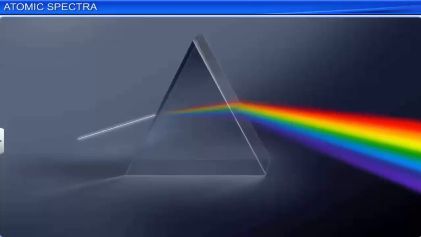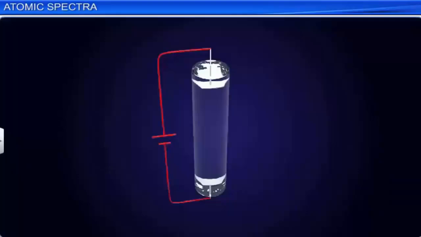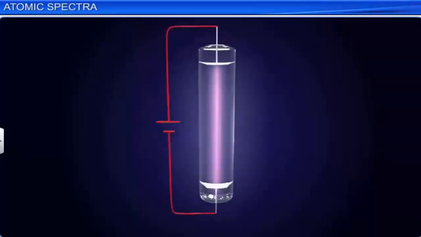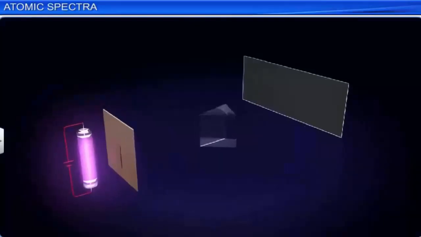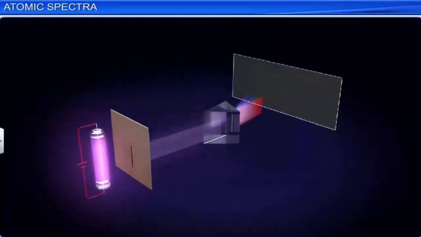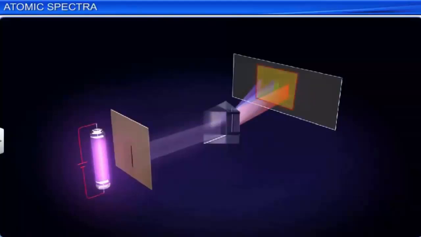The spectrum appears as bright lines where one color gradually merges into the other, without a clear demarcation between the adjacent colors. Similarly, when hydrogen gas, which is enclosed in a sealed tube, is heated to high temperatures, it emits radiation. When this radiation is passed through a prism, we obtain the hydrogen spectrum. This spectrum is not a continuous spectrum. It consists of some sharply defined discrete wavelengths.